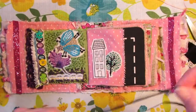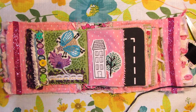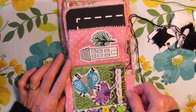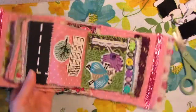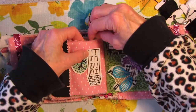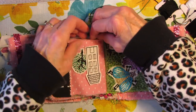And I'm not sure what to do here. Should I outline it in black? And then maybe make a red door? Or some yellow windows, or a red roof, or something like that. So for the house, I will start with the black stitches and see what happens from there.